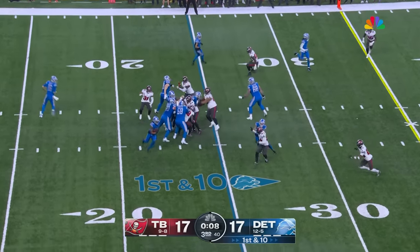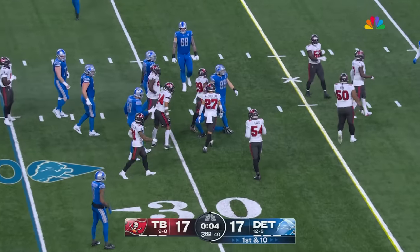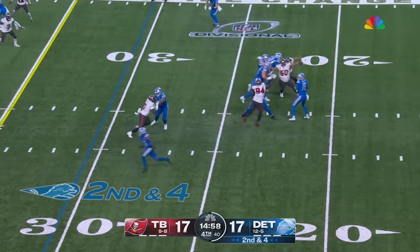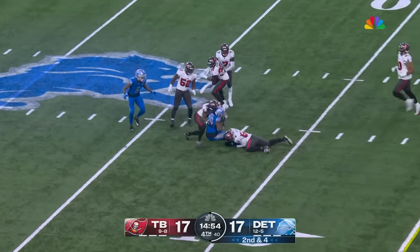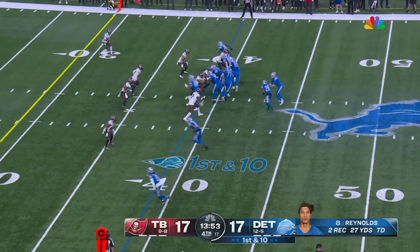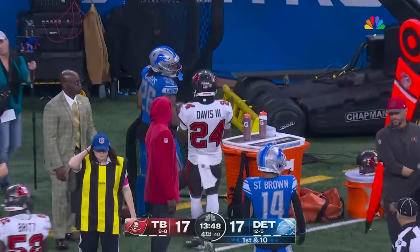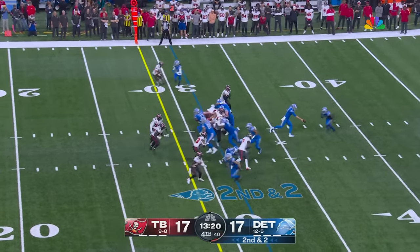Jameer Gibbs, the back for the Lions here at the end of the third. There goes Gibbs, gain of five, taken down by Carlton Davis. The Bucks, their first year in '76; the Lions, in 2008 — here they are trying to get to the championship game of the conference. Gibbs out of the backfield for the first down. When you're playing those match zones, you want to jump that underneath guy, but it creates opportunity. Good first down run.